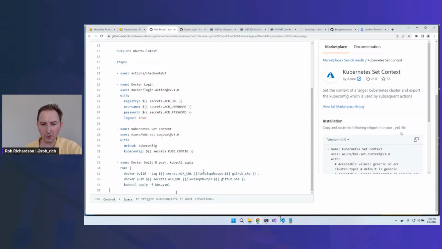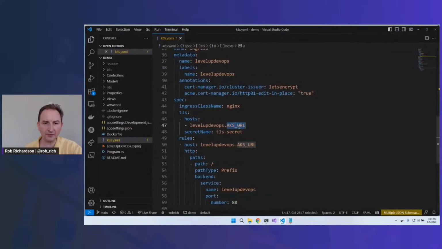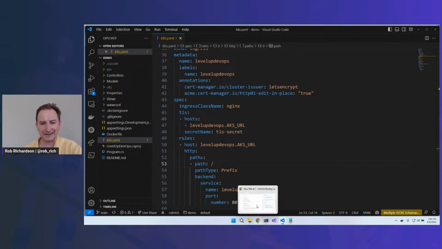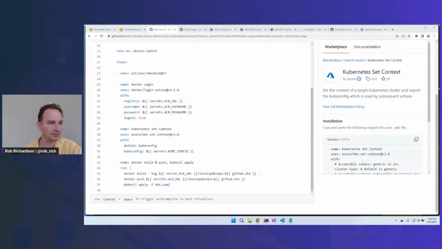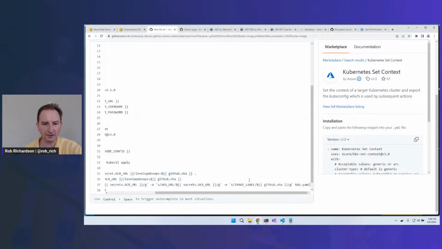Now there is one more thing we need to do here. We have these secrets that we need to replace. Now, if we had a whole lot of secrets, we might want to use Helm or something a little bit more industrial strength to be able to do this. But in this case, we only have 3 secrets. Let's just set them into place here. So let's go grab this sed command. It's a little bit hairy, so I'll just copy and paste it into place here.